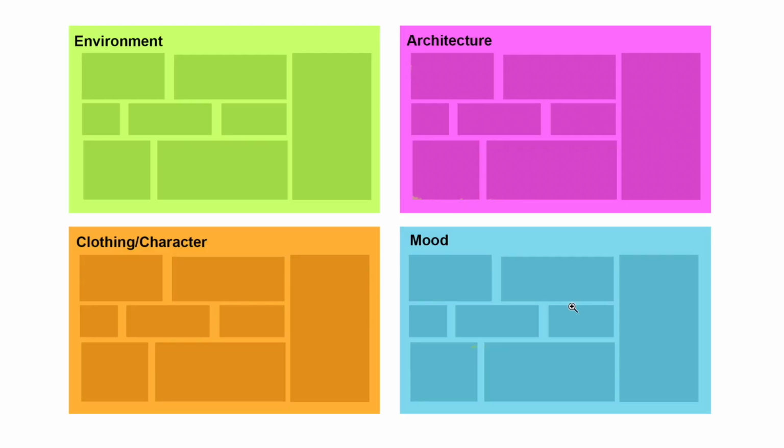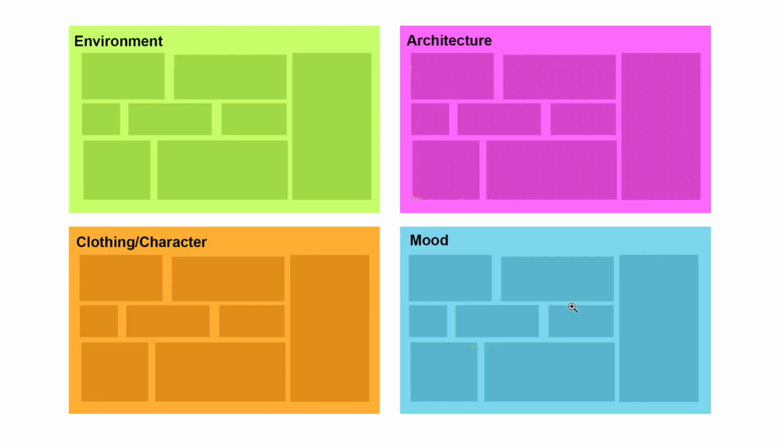So I am just going to use those squares. Imagine every square is a photo or an image that I thought was interesting as a reference for the project. What I like to do is define my reference board based on a topic. That could be environment, architecture, clothing and character, and mood. The reason I go with different pages, and every page has a very specific topic, is because I do a lot of research and I have a lot of reference photos. I got way too many of them, so I need several pages.